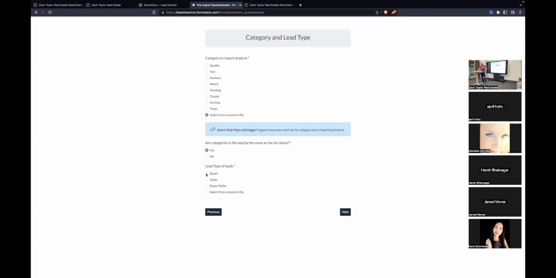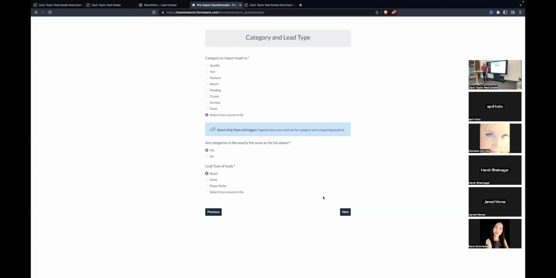So when you do the Zillow, for sale by owner, can you make a list of them and import them? Absolutely, you can. Yeah, think of Boomtown as your phone contacts, just in a central location that's 10 times better for following up. You can automate this. I'm going to show you how to automate it today.